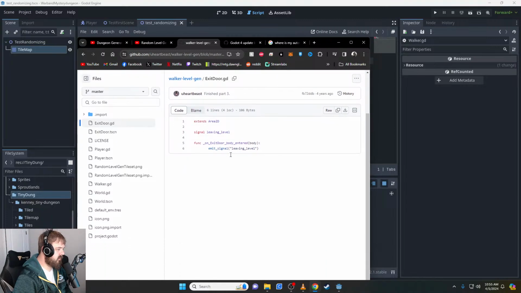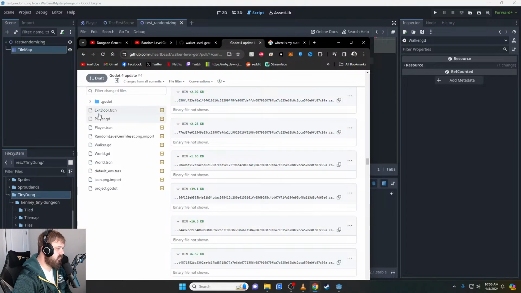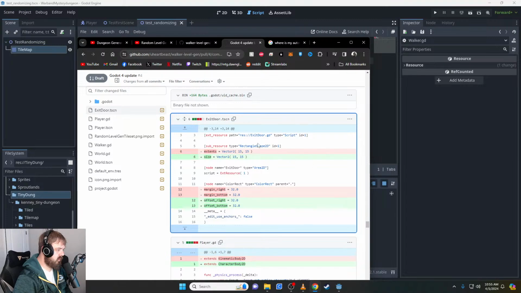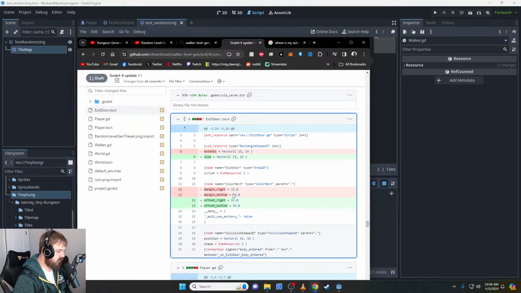Okay, so yeah, he has an exit door. But then in 4, it's a lot longer.